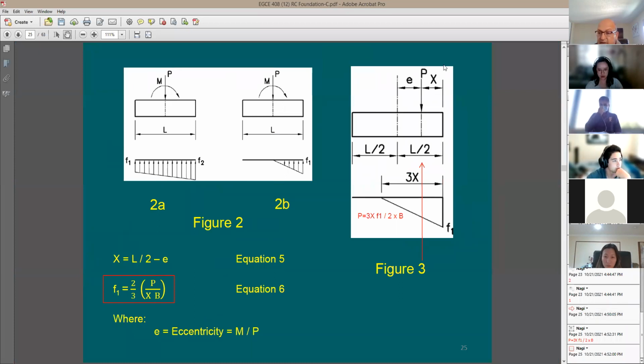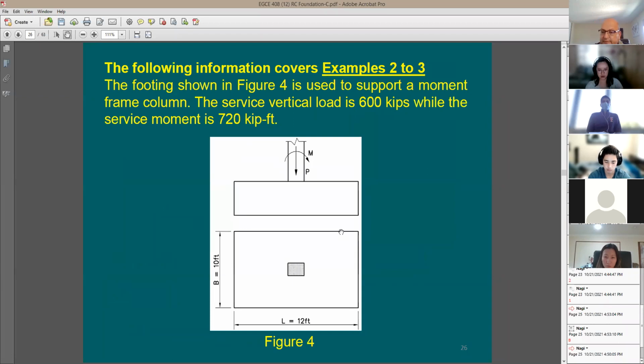And just to confirm the definition of B, right? What is B again? It is going to be this dimension of the footing, or the side of the footing perpendicular to the screen, like in this direction here. You can see this here is going to be B, right? How about E, eccentricity? It is equal to M divided by P. Understand that P times E is going to be equal to M. Yeah, P times E is going to be equal to M. It's correct, makes sense.